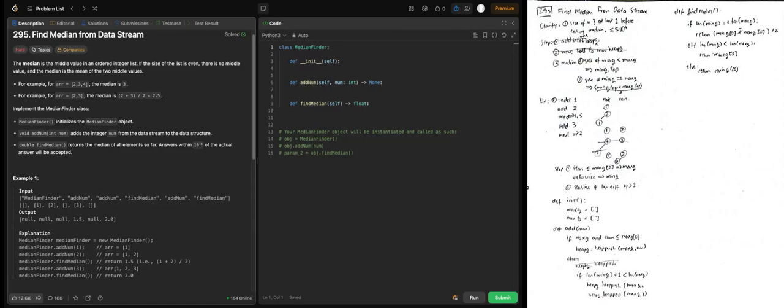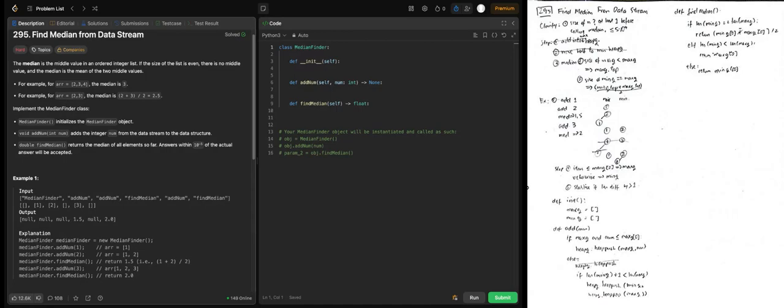Else, if length of min q is less than length of max q, then we return the max q of 0. Else, we return the min q of 0.